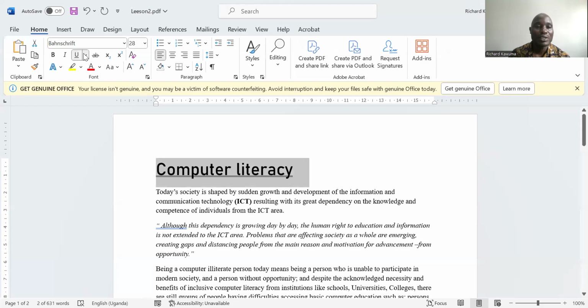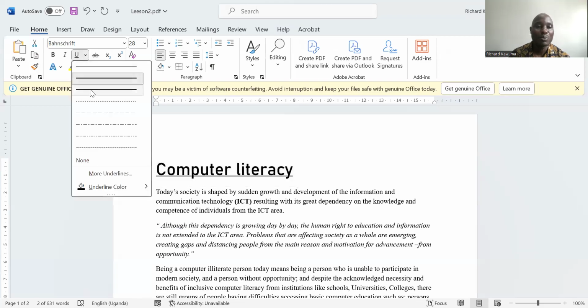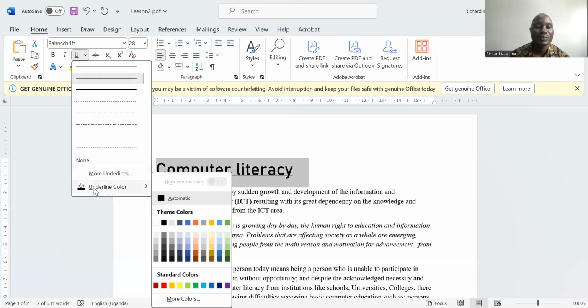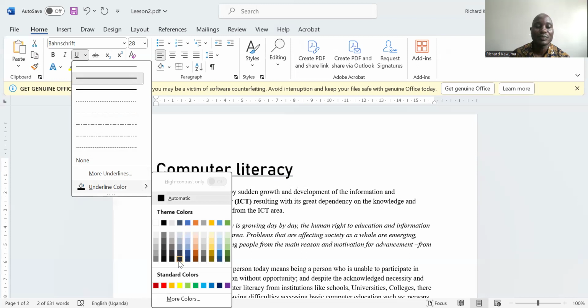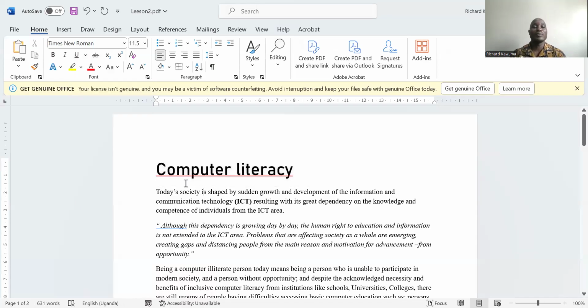But still when you come down, you have more options like underline color. So you can choose a different underline color for your text. Okay, I made it double underlined red.